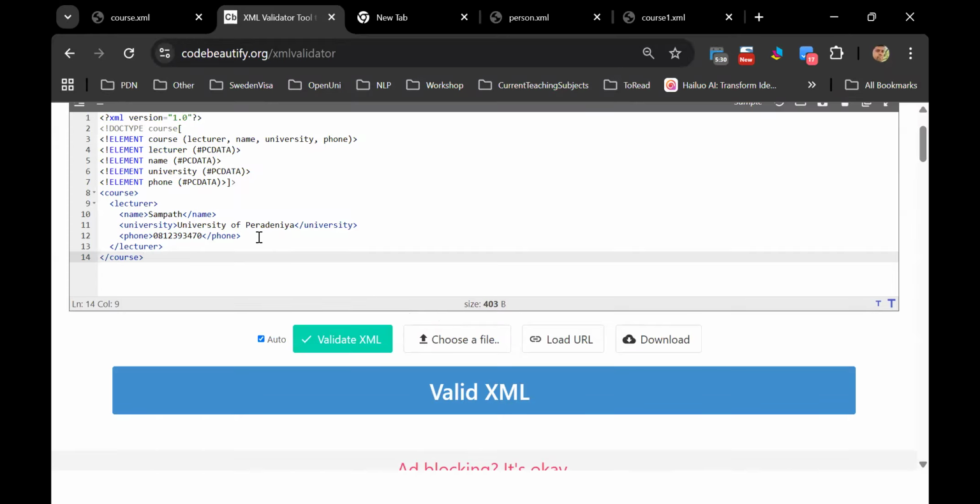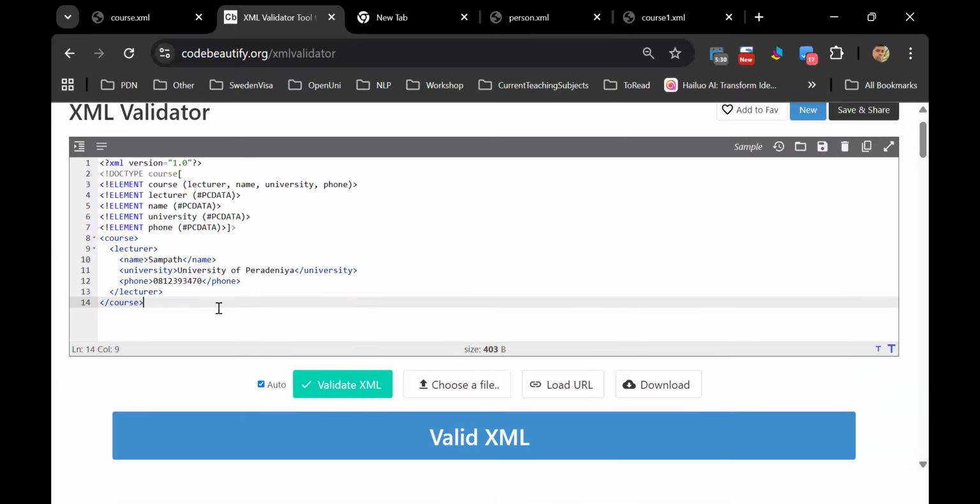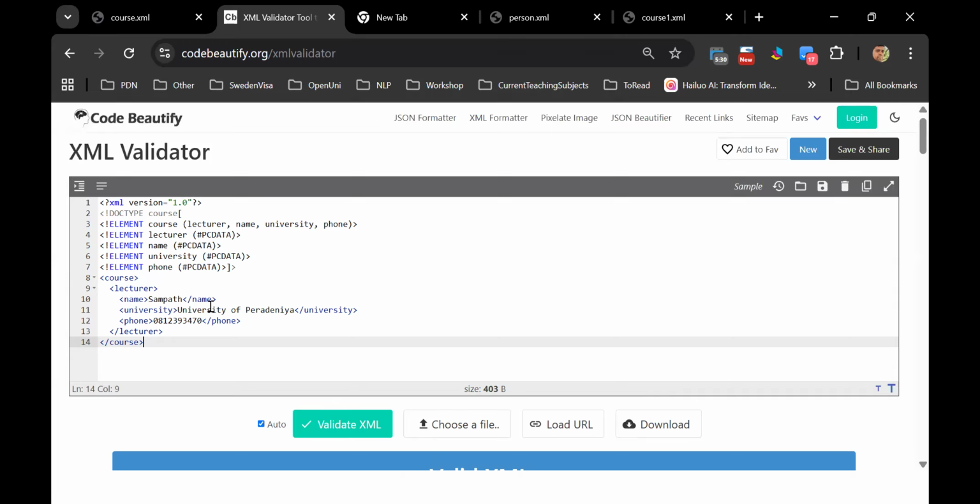So I hope now you understand how we can use DTD to validate an XML document. As I told you, the requirement that we have discussed is that when you're creating XML documents by various different programs, we have to make sure that they are consistent.